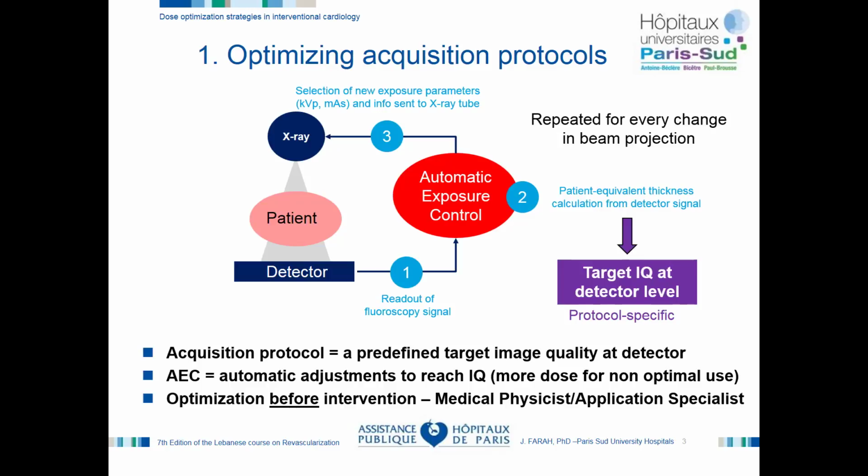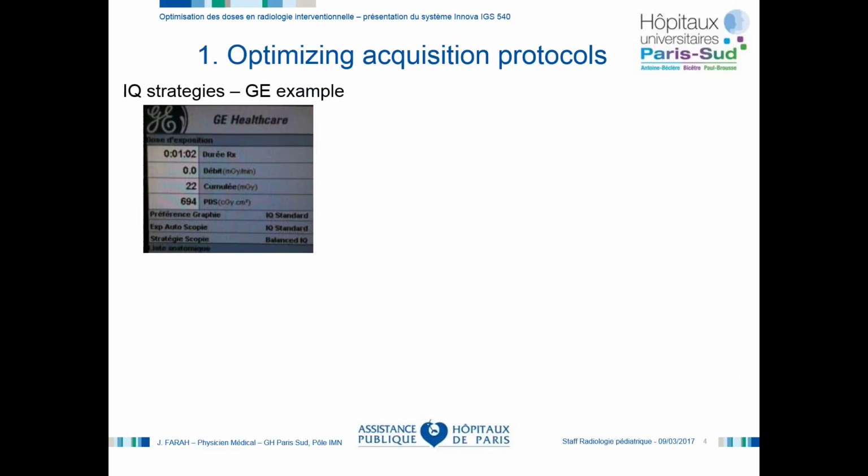The problem with these protocols is that you can't change them during the procedure. You don't have your hands on them. You have to predefine or preset these optimized acquisition protocols, and for that, you need the support of a medical physicist or an application specialist. Now, where can you find information about protocols? Which protocol you are using, do you know? For GE users, it's more or less easy. They're really on the screen, and you know where to find them. For Siemens and Philips, they're a little bit hidden. You would have to click 4 or 5 different places to find them. So I'll stick to GE.